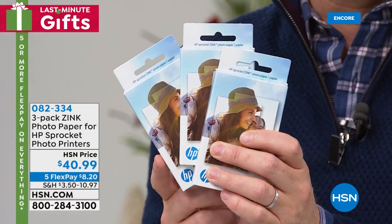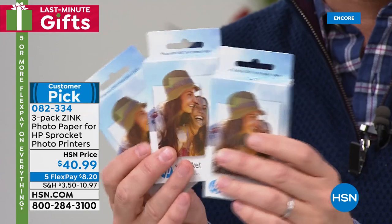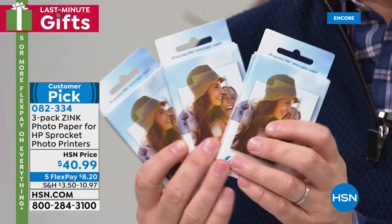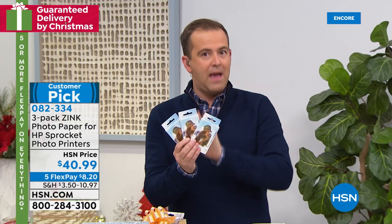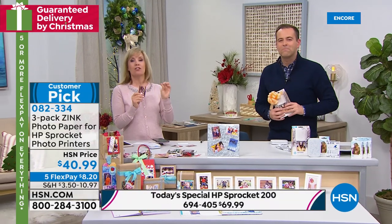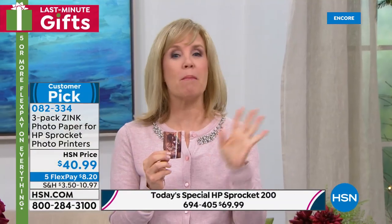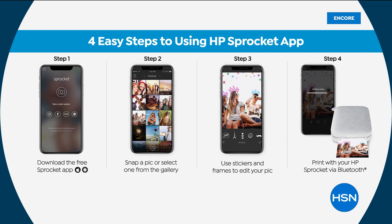The graphics are slowly coming back. We even have the paper available on AutoShip, but there's only 300 of those to go around. Get the paper while you can. In terms of the Sprocket — how do I set it up? It uses Bluetooth technology. Download the HP Sprocket app, and inside the app you can add a Christmas hat, hearts, borders, filters. You can put 'Merry Christmas 2019.' You can have fun with it and add all kinds of fun stuff.